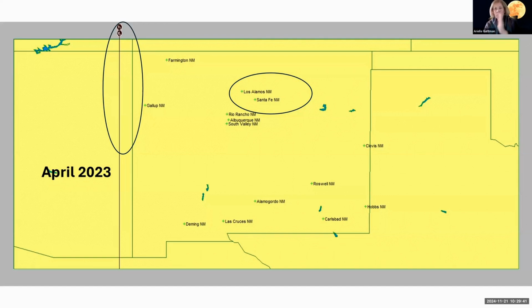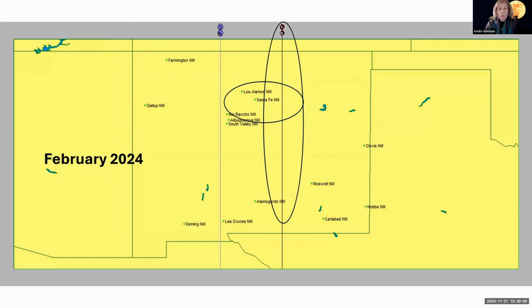But Saturn takes a while to transit a zone because it goes forward, it goes retrograde, and then it goes forward again. So if it's doing that over a location, you're going to feel the effects much longer than, let's say, a few weeks or whatever. It's going to take about a year. Here's February of 24. This is finally Saturn moving away from Santa Fe.